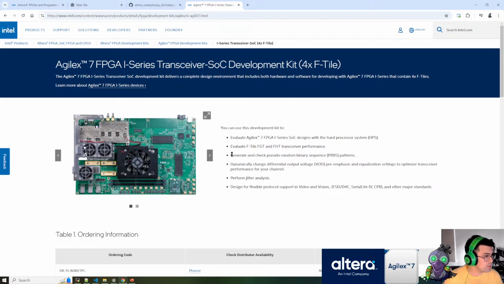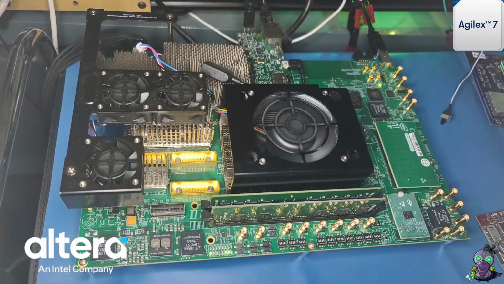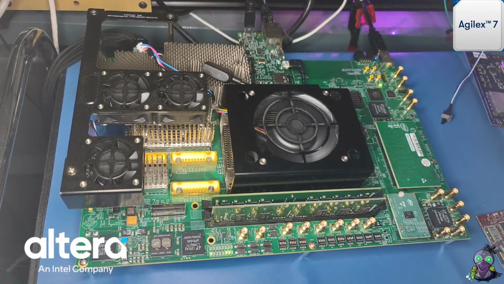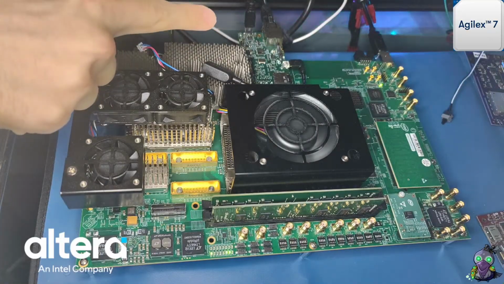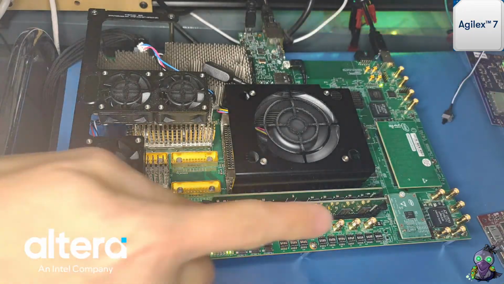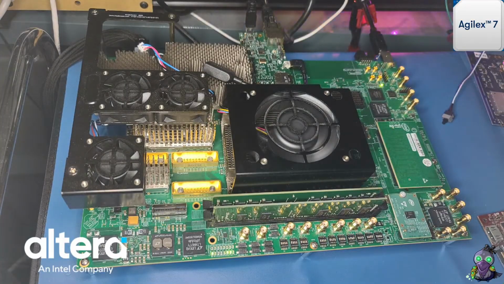It's the Agilex 7 SoC development kit with the 4 F-tiles. We can go and look at it real quick. Camera focusing better. Okay. So we currently have 2 sticks of DDR. This is required for the FPGA AI system. Then we have the little solder card on the top, which is your processor expansion board. And we have the flash memory over there on the bottom right that we're mostly using for the boot up, the U-Boot and the FPGA image that's loaded on power up. So that's the board we're using.